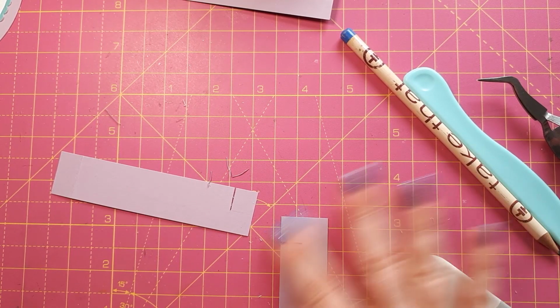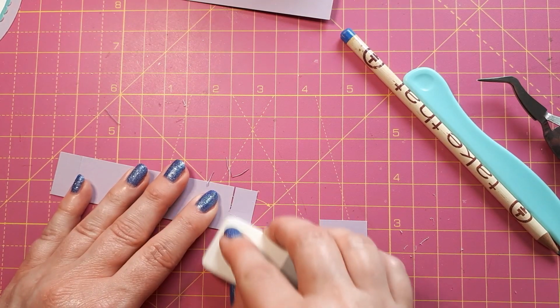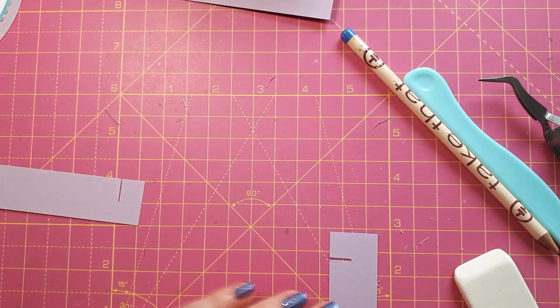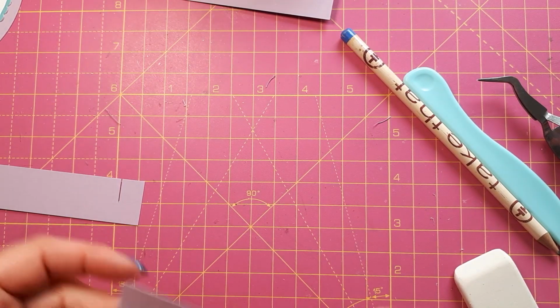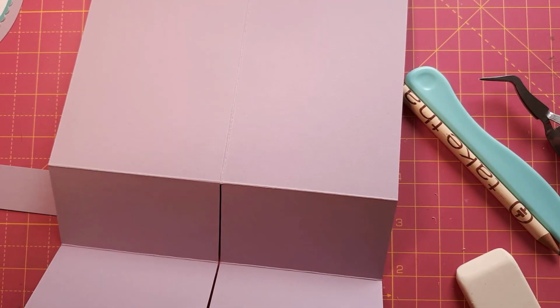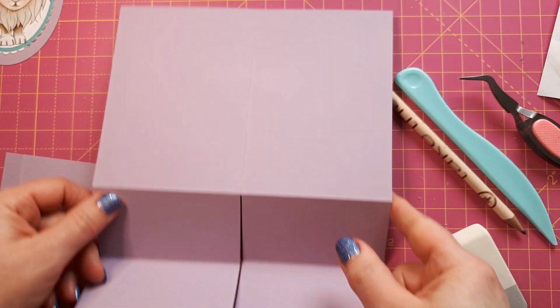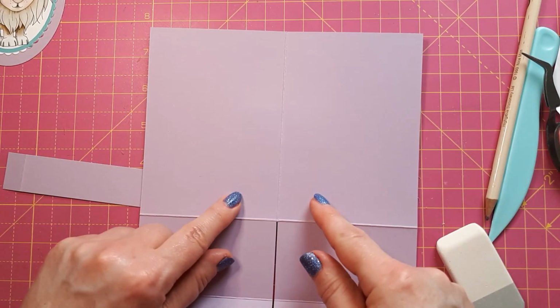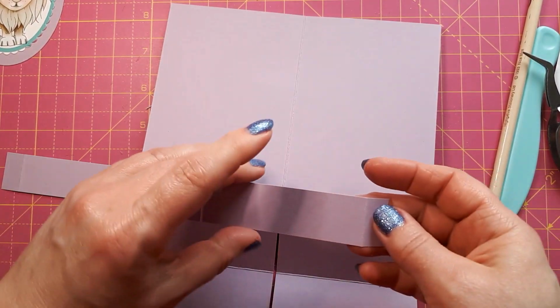Sorry, I'm going off camera now. This one's fine. This one, I think I was a bit heavy-handed, but never mind. So these now need to go on the card. Let me just lift my camera a little bit. Onto the back here, obviously, and onto the top bit here.